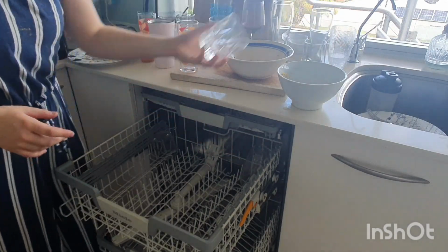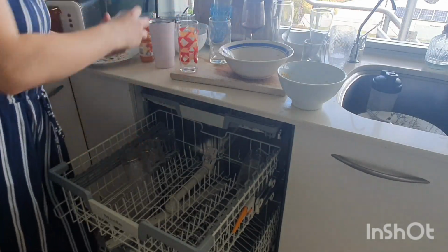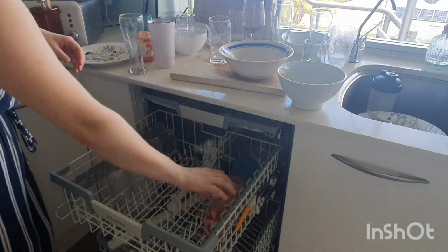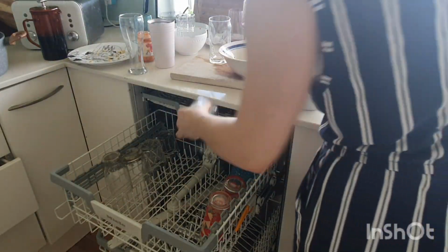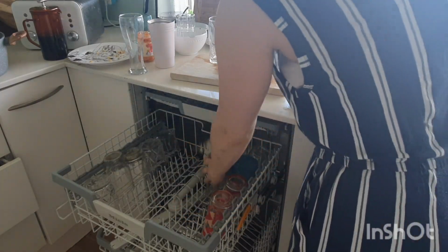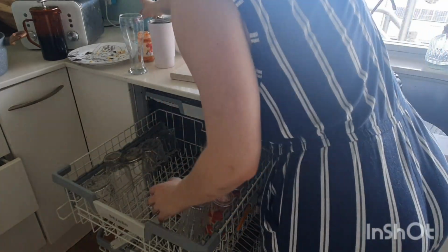And here they even have a dishwasher. In my house, I don't have a dishwasher, so it's so hard. When you don't keep up every single day, you let one day slip where you don't do the dishwasher, it's an absolute chaos all around your house and it's so messy and then everything piles up and then you're like, why do I even take the dishes to the sink? It's full of dishes already.